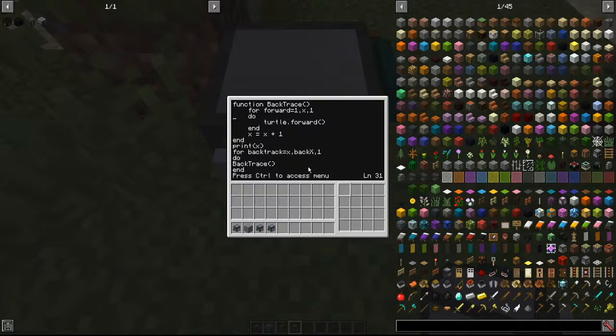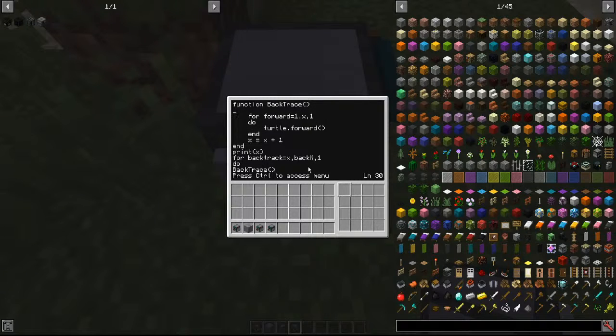So we need to have the turn possibly before the for loop begins. So turtle dot turn left. So that it turns and then goes forward.